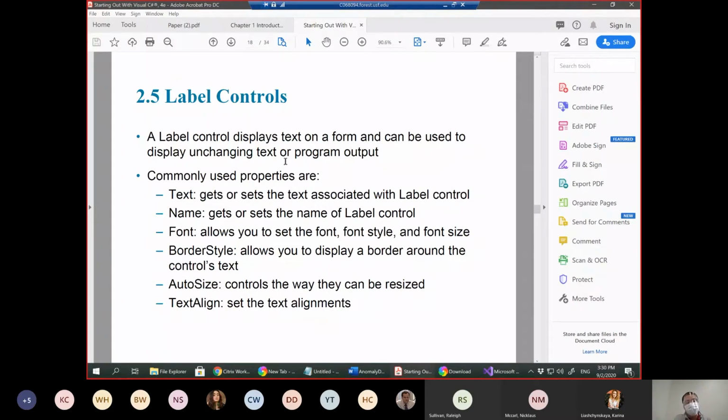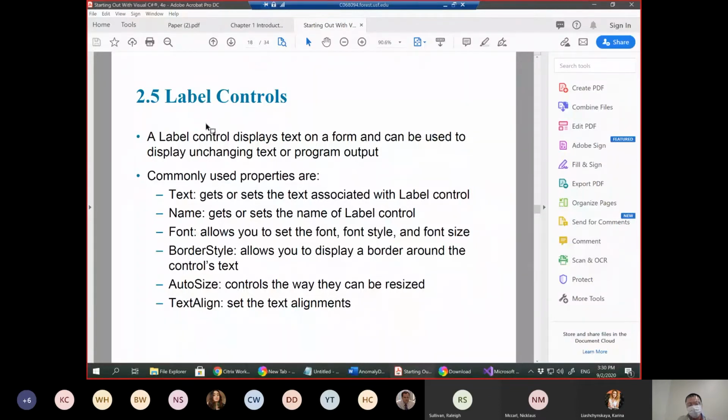So last time we learned the label controls. We are going to use this label control in most projects, labs, and assignments. Sometimes you use a label control to display something.